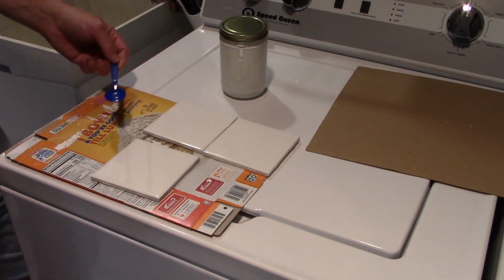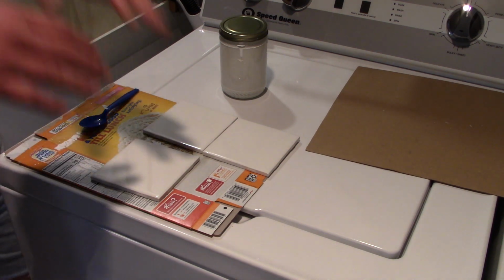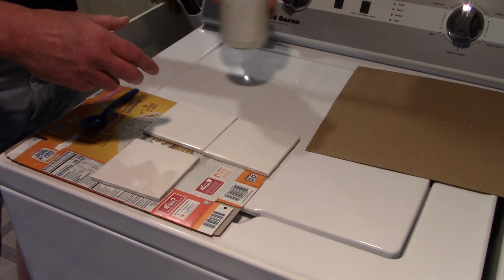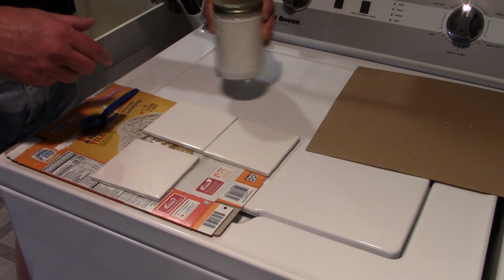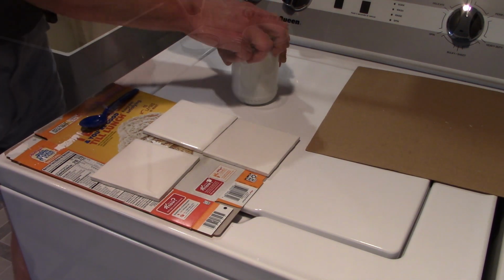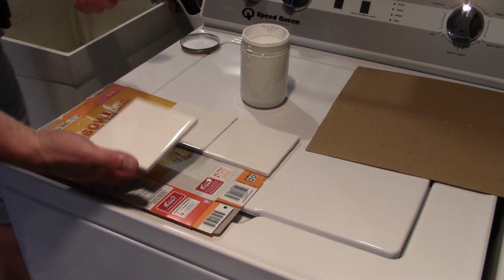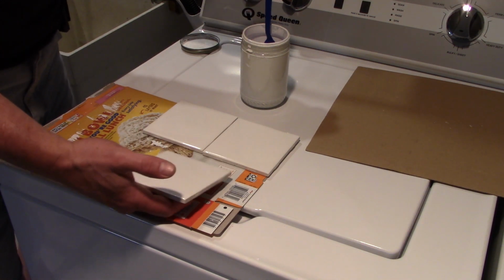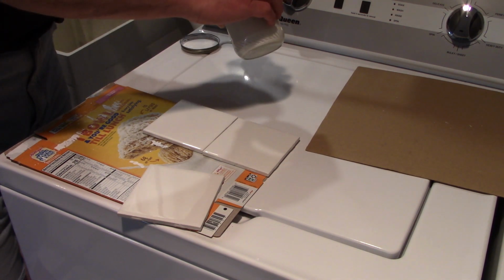What I found with painting is it's too easy to leave streaks, and that leaves different thicknesses of the titanium dioxide. So we'll just stir this up a little bit, just swirl it around, get our suspension in there nice and good. Okay, so I've cleaned these. In theory, they should be clean. And so what I want to do is I'm going to have to tip this a little sideways to get a good spoonful here.